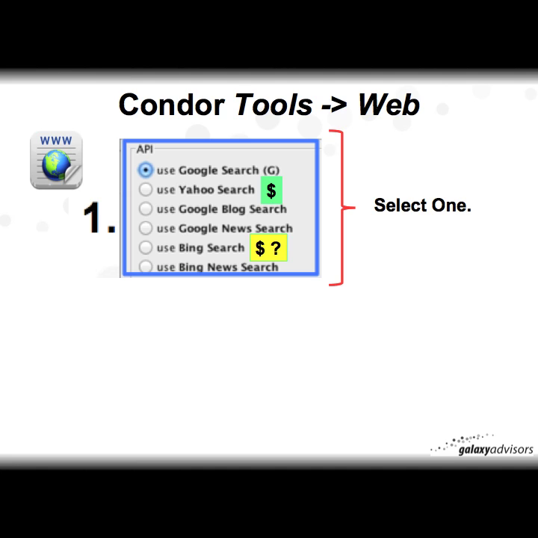The Yahoo, just for your information, the API does charge, so you can create a Yahoo API key, and just Google Yahoo API key for the instructions on how to do that. Personally, I have not used Yahoo. I guess I'm cheap from that standpoint. The Google blog and Google News search again are free, and if you're interested in that, you can bullet those.